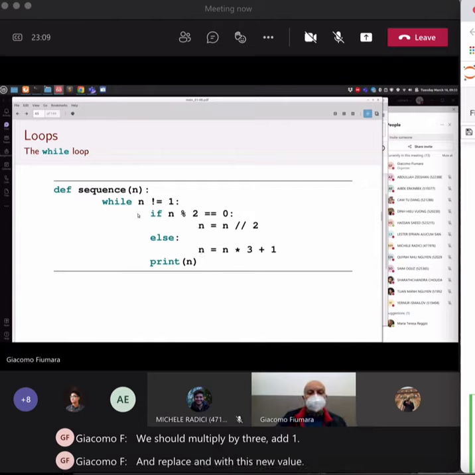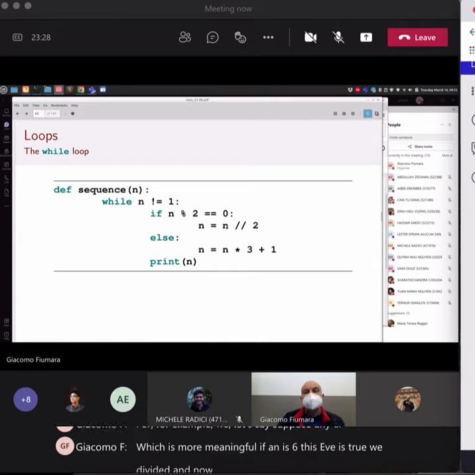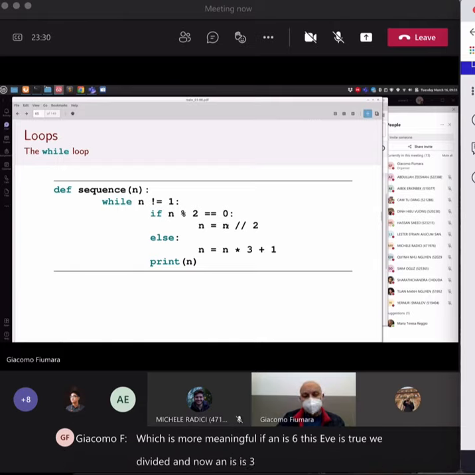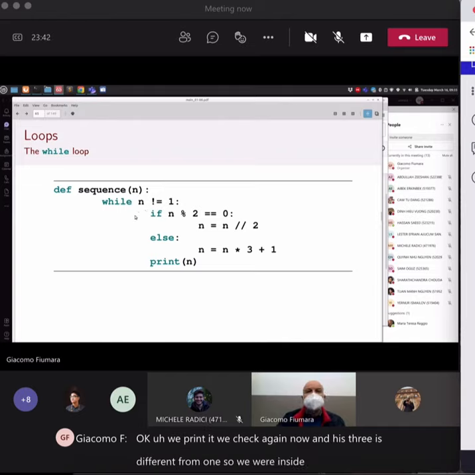Suppose n is 6. This if is true, we divide it, and now n is 3. We print it and check again. Now n is 3, different from 1, so we go inside. Is it even?